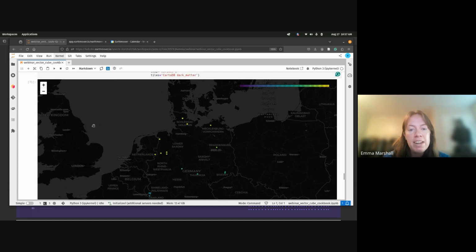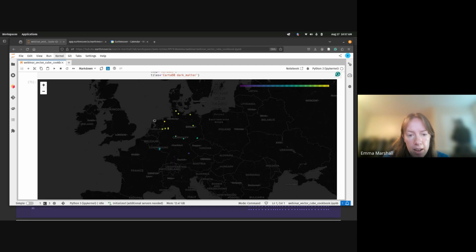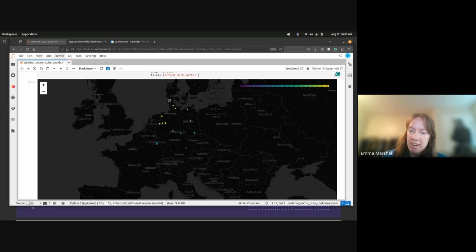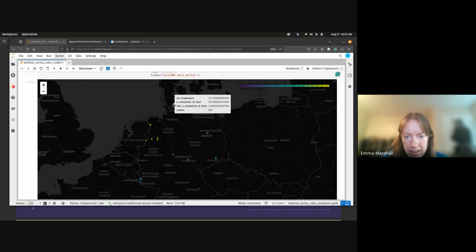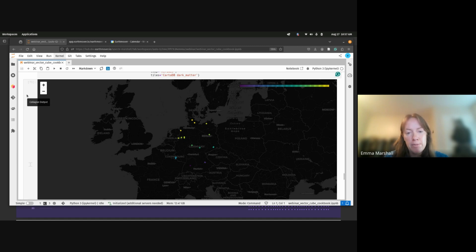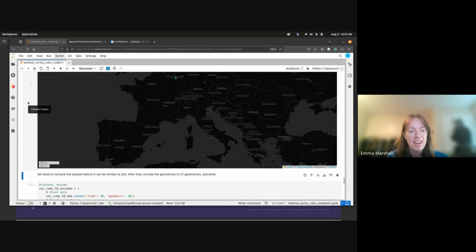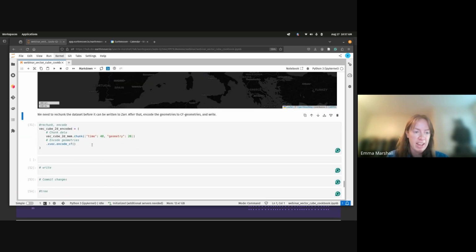Okay, cool. Now we have an interactive map where we can see all of our points represented on the map, and then we can see the mean wintertime wind speeds represented in colors. So we can hover over them and see more information about a given point. And we can start to get an idea of just the spatial relationships in our dataset. So I really appreciate that we can so smoothly go from this Xarray object and all of the functionality that brings us to the spatial plotting tools of GeoPandas with just one line of code. I think that's a really big improvement and very exciting.